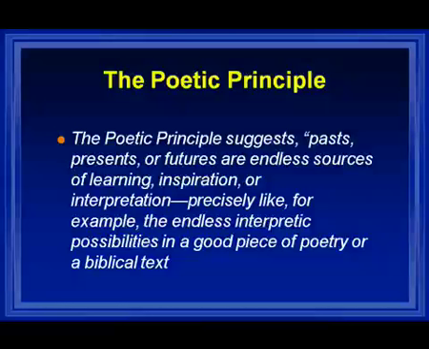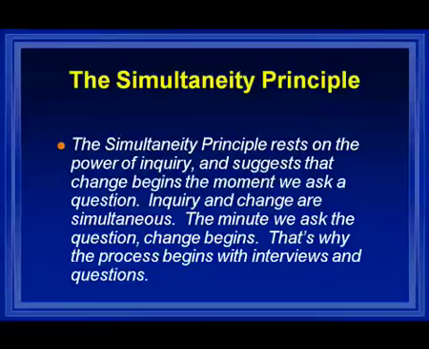The poetic principle suggests that pasts, presents, or futures are endless sources of learning, inspiration, or interpretation, precisely like, for example, the endless interpretive possibilities in a good piece of poetry or a biblical text. So we learn from metaphors, from stories, mores, from historical documents about what we can do to improve our system.